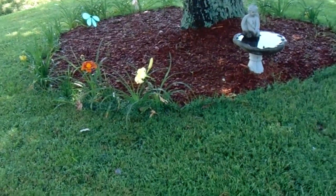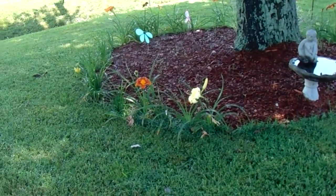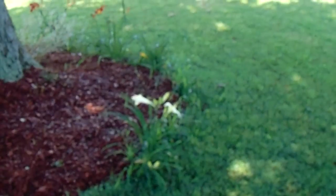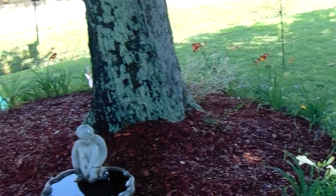My wife did 13 or 14 bags of mulch around this tree, and she transplanted these lilies that were by the side of the house. She got them from a nursing home about six years ago. There are about five or six around the side of the house and a couple out back, and she pulled them into a circle around the tree here.